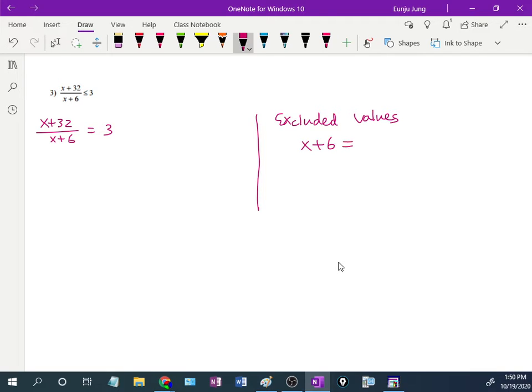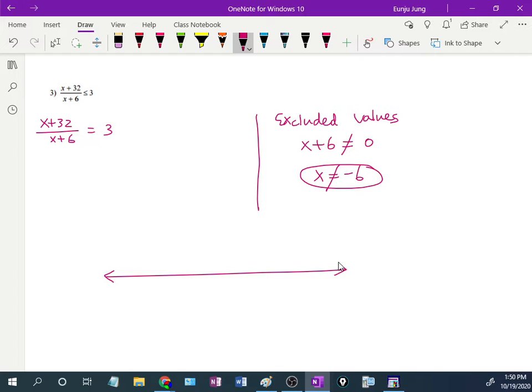Look at the denominator. The denominator is a variable in a rational expression, so this should not be equal to 0, and I need to avoid using -6 from the domain. So that is the excluded value. If I have -6 in the denominator, it gets 0. Dividing by 0, that is a problem, okay? So always remember that. So we have one number we already found on the number line.